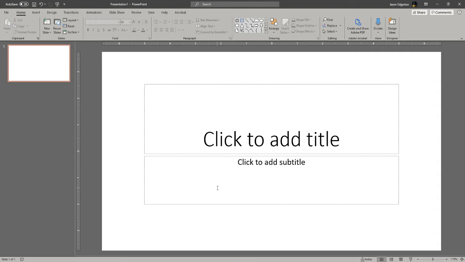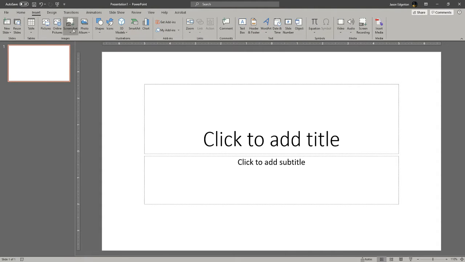For tip number 2, we have animations. Animations are very effective if you know all of your content that you're presenting, and it gets the information across a lot better. With animations, you can have different items show up at different times depending on how you set them up. So first, you want to place a bunch of shapes using the insert button on the top, and then pressing the shapes button.